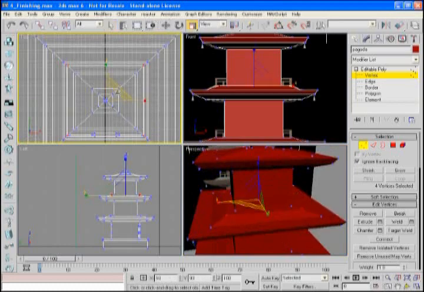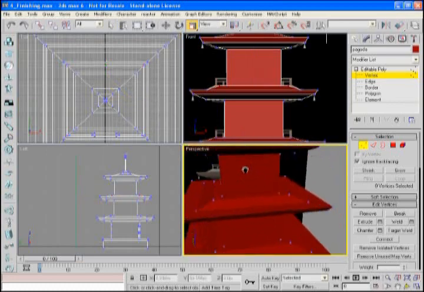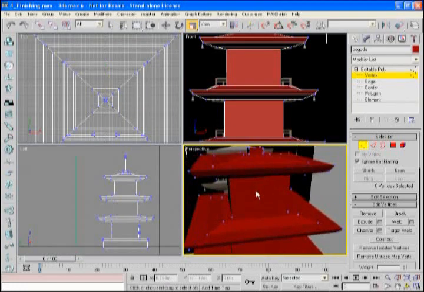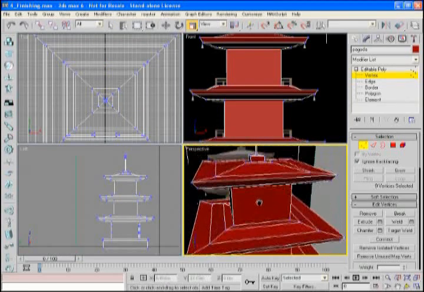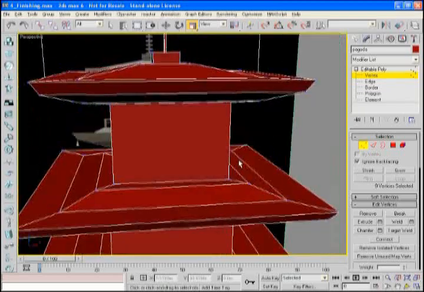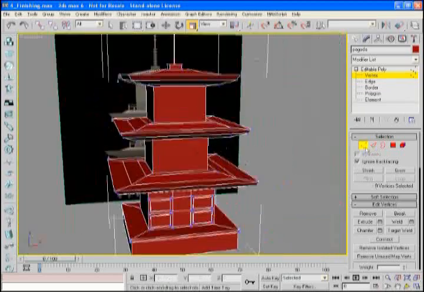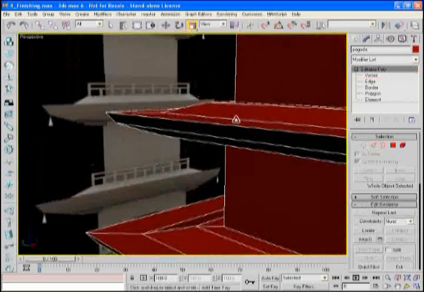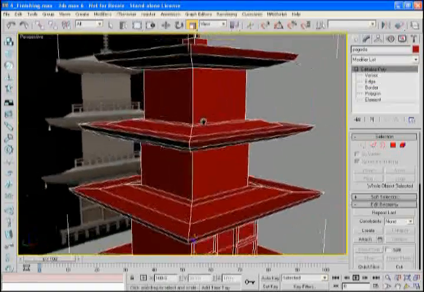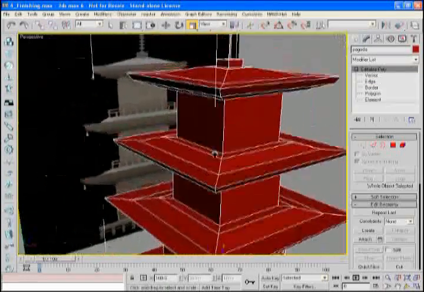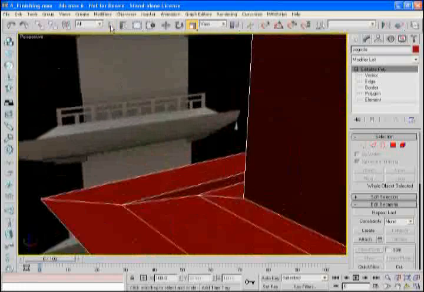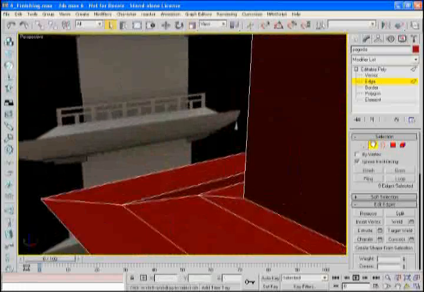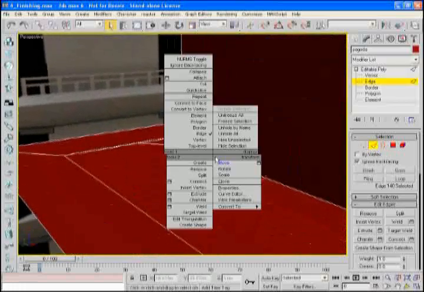And also we're going to do any little fine tuning that we need to. It looks like my platform in this area may be a little bit big, so I'm going to go ahead and scale that down just a hair. We're also going to worry about how to make those little fences that are going on the little platforms as well. Okay, what we're going to do is extrude edges up to establish the shape of those little platforms.